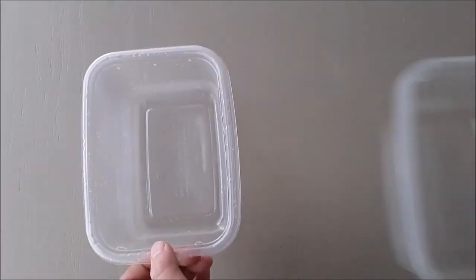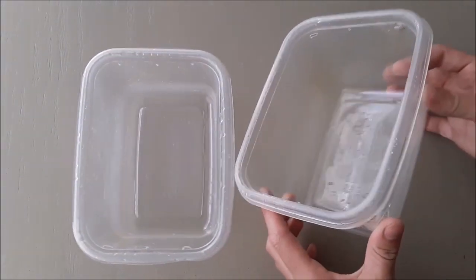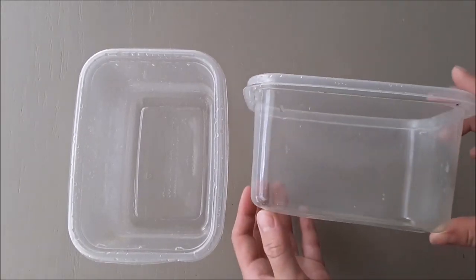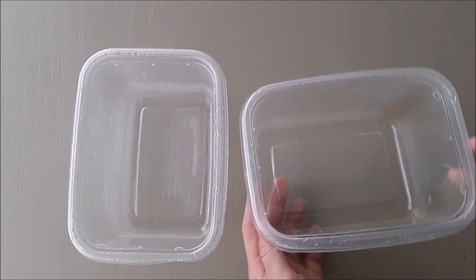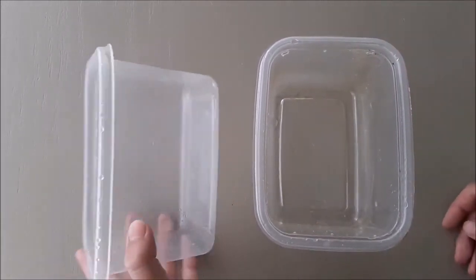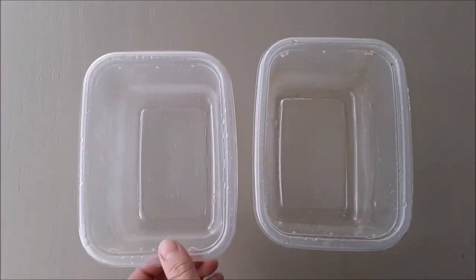So the first thing you will need is two plastic containers. The reason you need two is because hermit crabs need both fresh and salt water, so I'm making both pools. Size of the containers is important because you want your hermit crabs to be able to fully submerge into the pools. Mine are about 6 inches long and 3.5 inches deep. These containers cost me about $2.